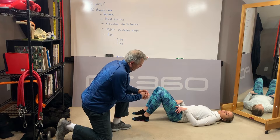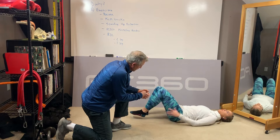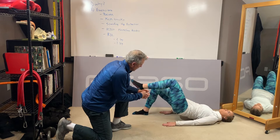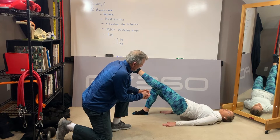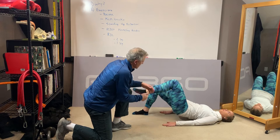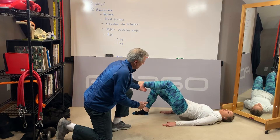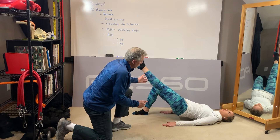We can take this and do a more advanced progression — choose a leg and we can do a single-leg bridge. So what we're trying to do is the same thing, and even an easier progression is to just go ahead and bend that knee to start with. If we have her actually extend the knee and straighten the leg, that's harder.